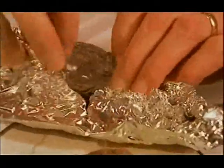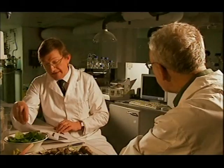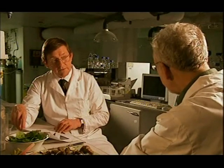Do you think there's any chance that our ancestors could possibly have eaten this thing as food? I think that they may have eaten it. I mean, as you know, when you actually roast it, and this is a freshly baked one, it has a smell which is very tempting. I have to say I didn't succumb to temptation. Yes, it does smell pretty good. It smells very chestnutty. 6,000 years ago, maybe it was a relatively sole source of starch and protein at this time of the year, in the autumn and the winter and the spring perhaps. Potentially it could have been a useful food.